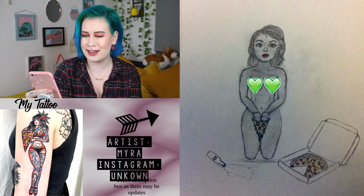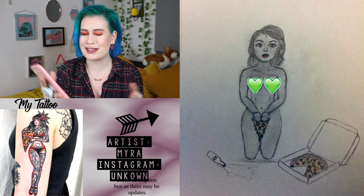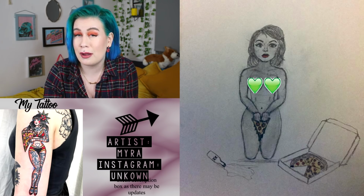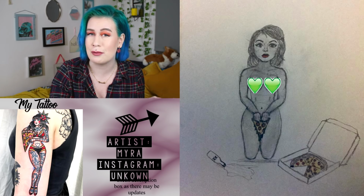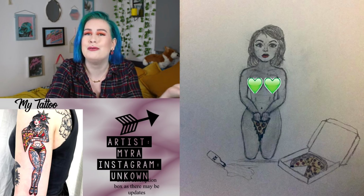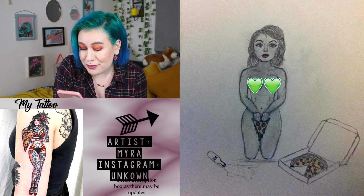It's quite classy, and I don't feel like it's sexualizing in any kind of way. None of this has been sexualizing in my opinion. I think it's all about the love of the pizza, to be honest. Maybe it's just because I love pizza so much, so that's why I love this.